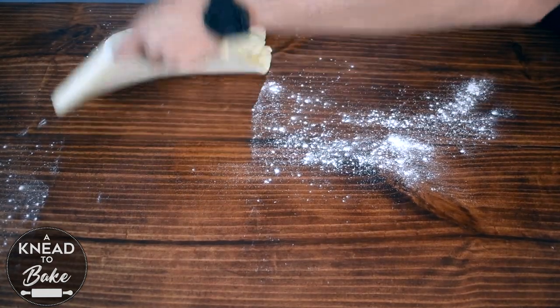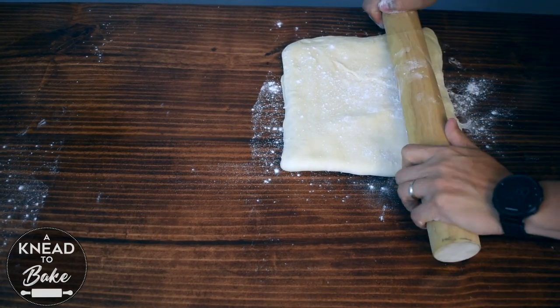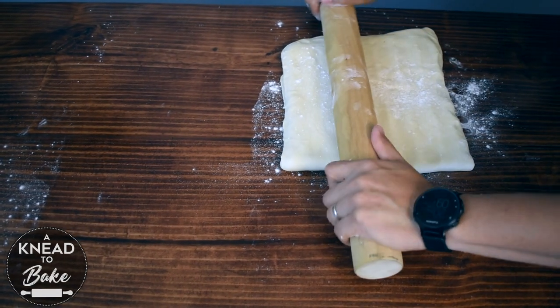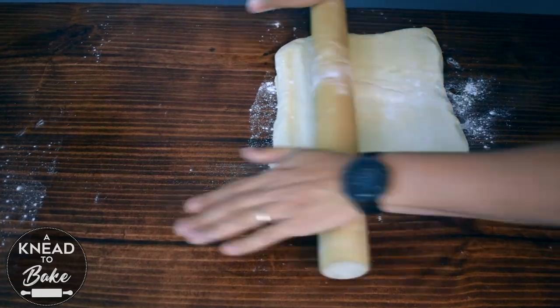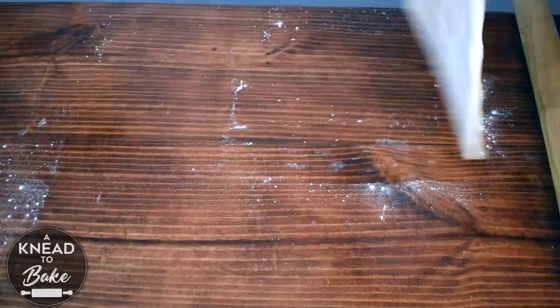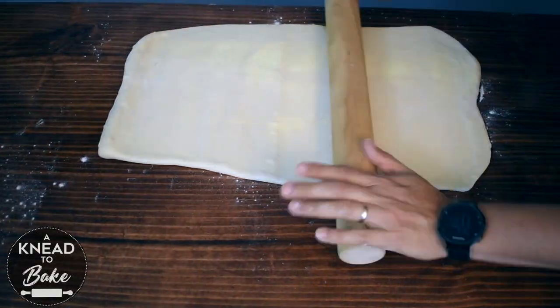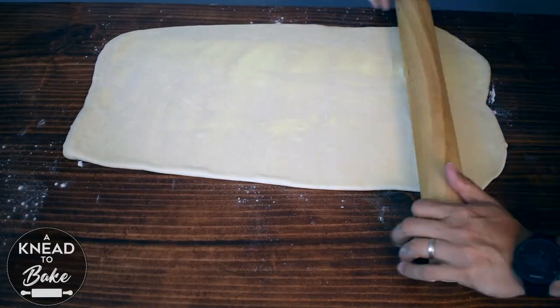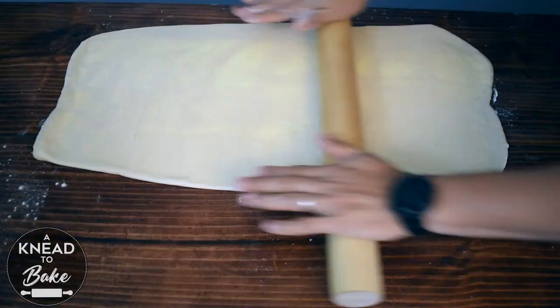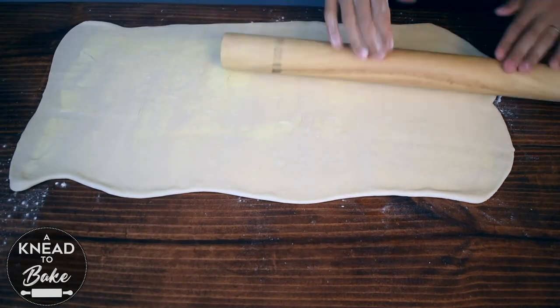Sprinkle some flour on your dough and start rolling your cold dough until you get a long rectangle. If you see any resistance or tearing, stop and let the dough rest in the fridge. If you see butter melting out or exploding out of the top or bottom, your butter was too warm. So, cool it down in the fridge and then continue the process.